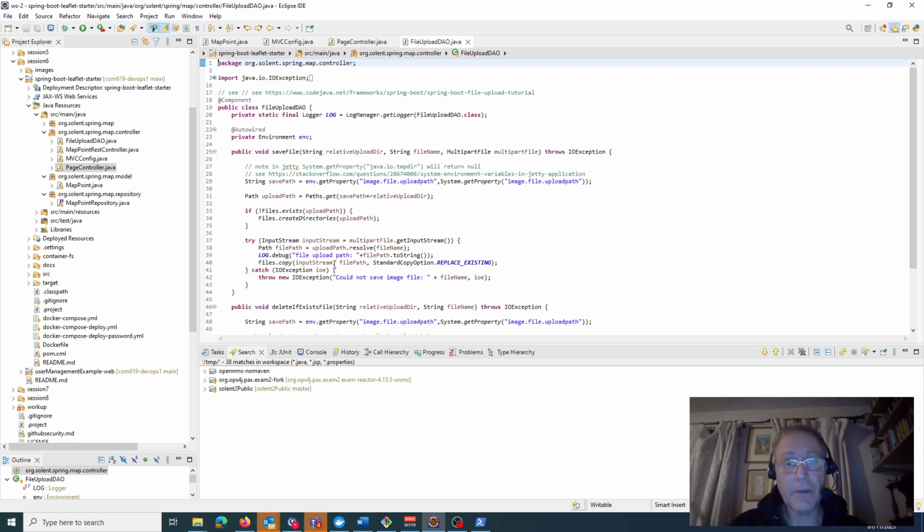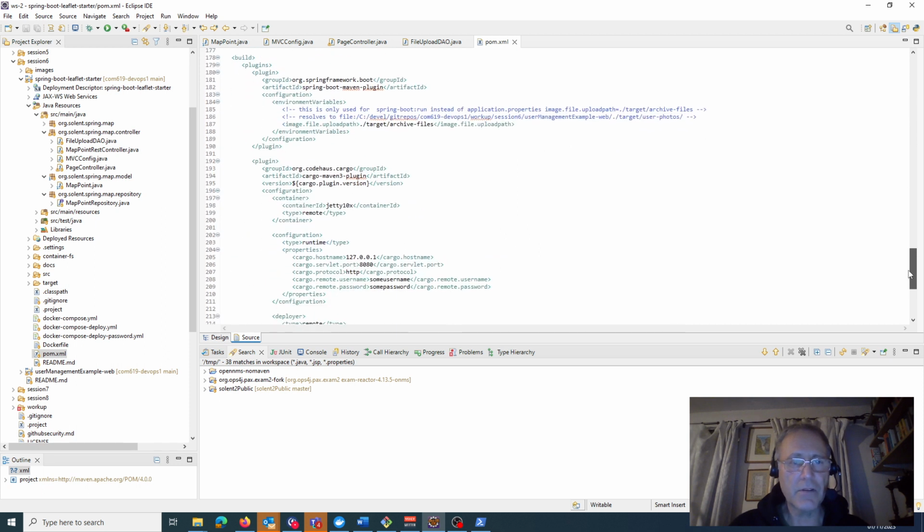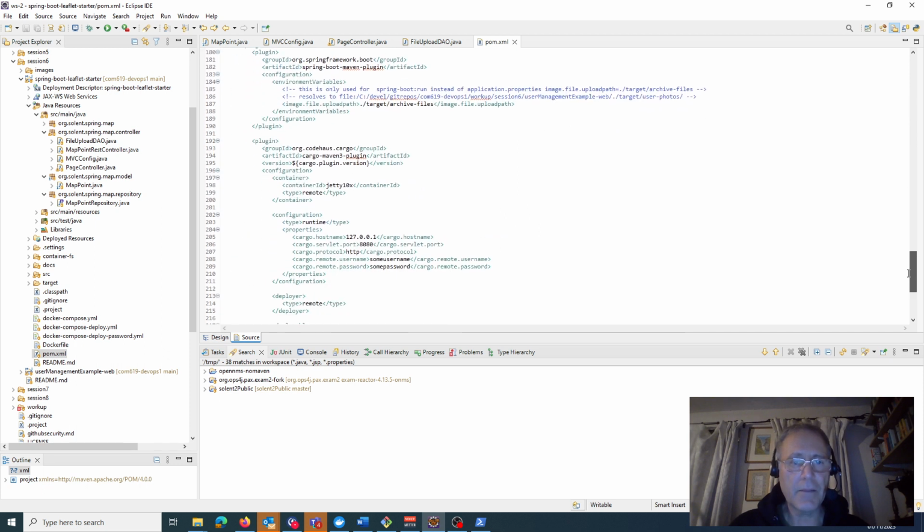Okay, where is everything being stored? Well, that's all being set by, if you're running in Docker Compose, if you're running in Spring Boot, then if I go right down to the Spring Boot plugin, you can see that this environment property here goes to target archive files.